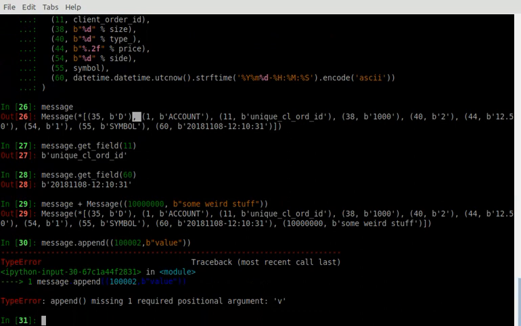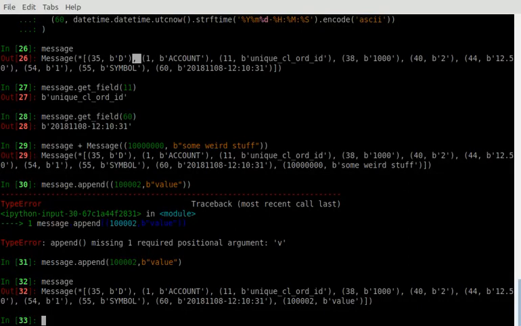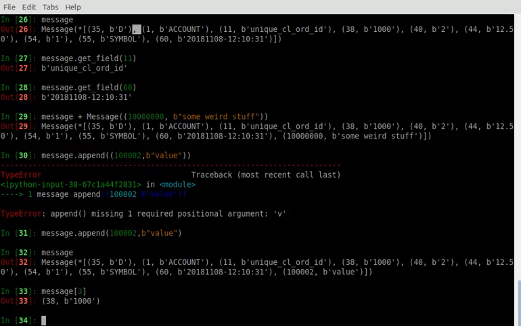Oh, sorry. When we do that, we just put the two here. So it just receives the tag and value separated. It does not receive a pair. So here we have the message. And you can see that when we use add, we create a new object, but here we are altering the same one.